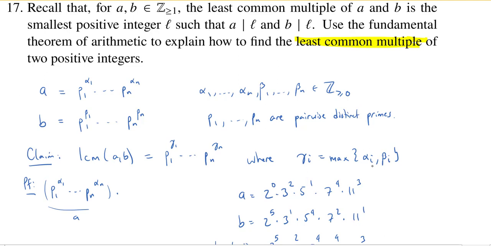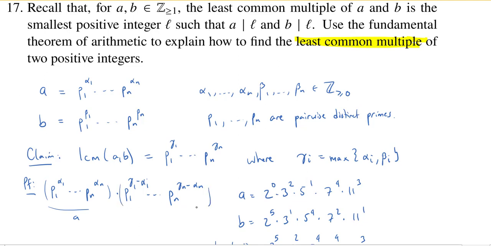So my gamma I can just subtract the alpha I. Right? And I go all the way up here, Pn to the gamma n. Well, that's, I guess, a 1, not an I. So gamma n minus alpha n. So if I multiply Pn to the alpha n by Pn to the gamma n minus alpha n, I'll just get Pn to the gamma n.